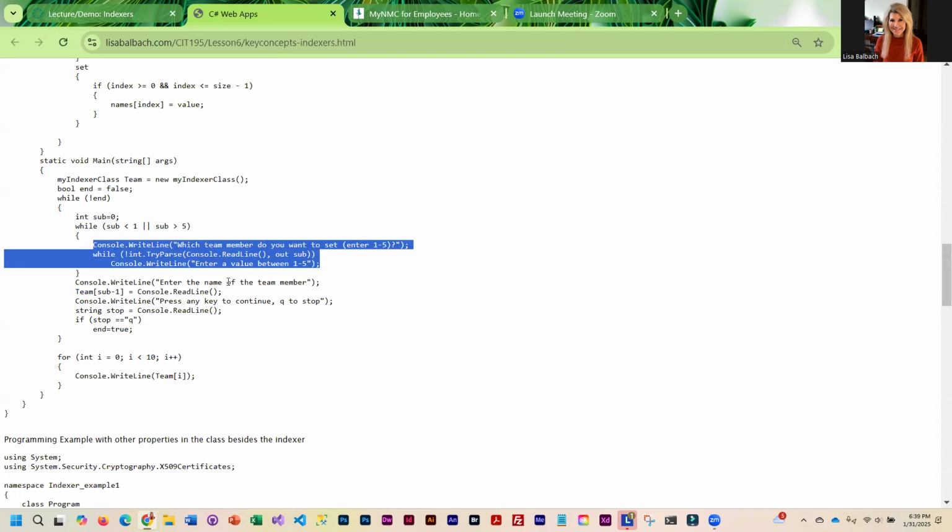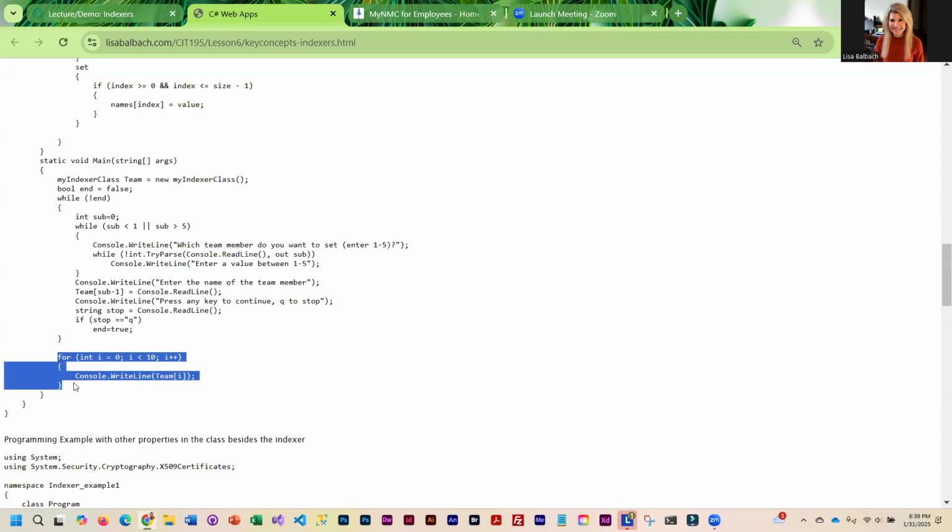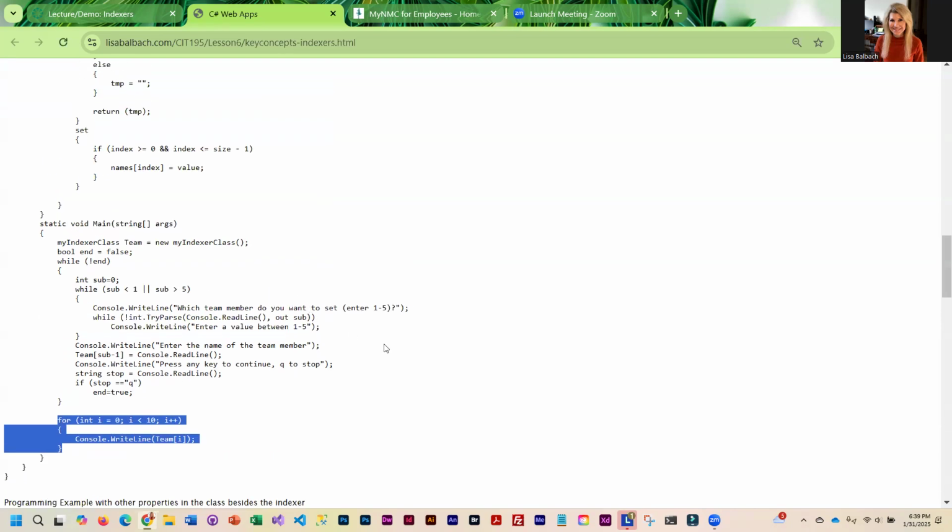And then below that, we're asking them for the name of the team member, and we are reading that in. And then any key to continue, Q to stop. And that is how we are filling it in. Once the thing gets filled in, then we are just looping through and displaying each item that is in that name indexer.